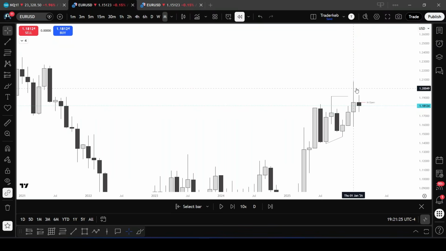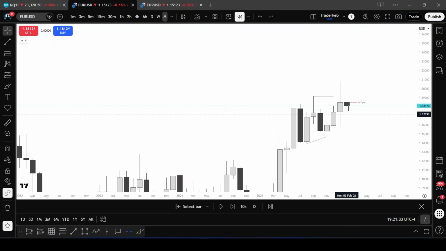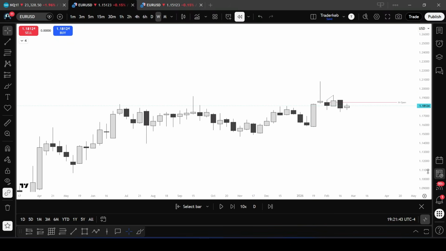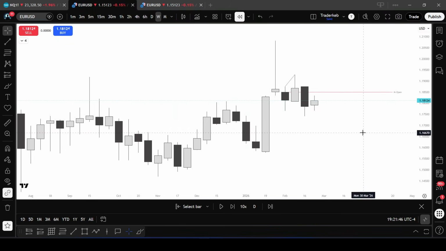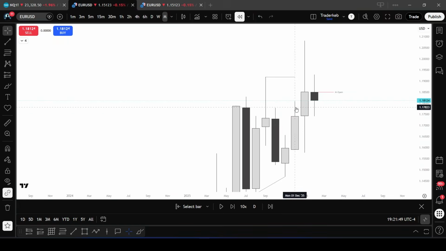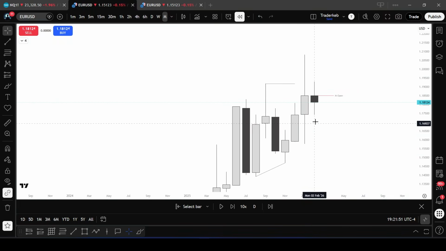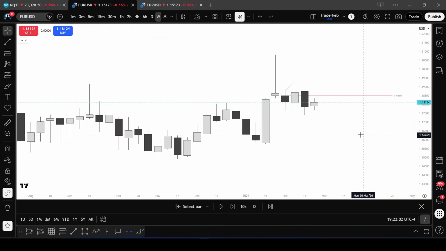So you can see that this monthly candle did not take either the high or low of the previous month. So we consolidated. So let's take a look at how this candle formed, right? So we're going to profile this monthly candle. And where can we profile this monthly candle? It will be on the weekly time frame, right? We know that if this candle engages with a key level, the next month we will certainly get maybe a retracement or a consolidation. So the candle will definitely be bearish away from this key level, right?